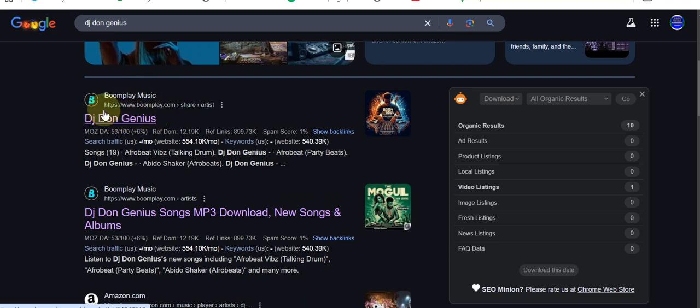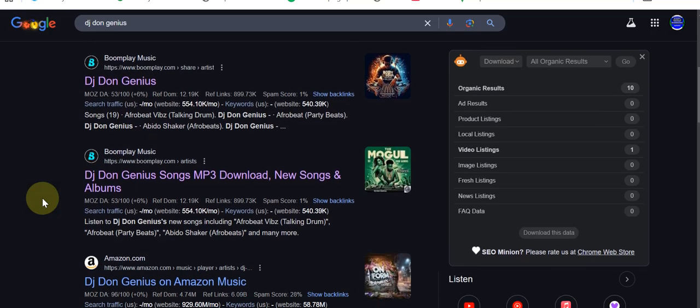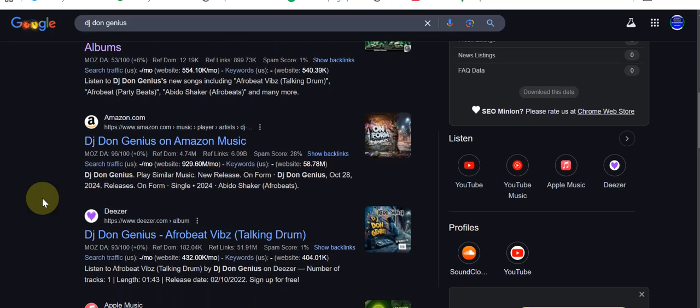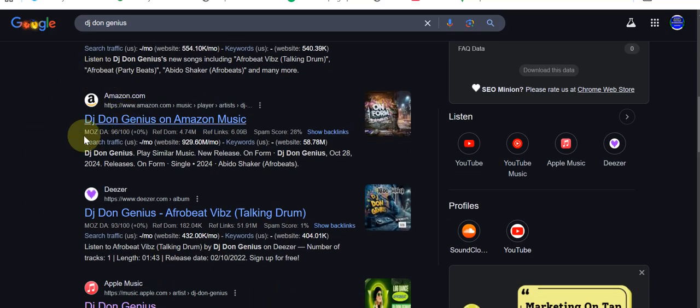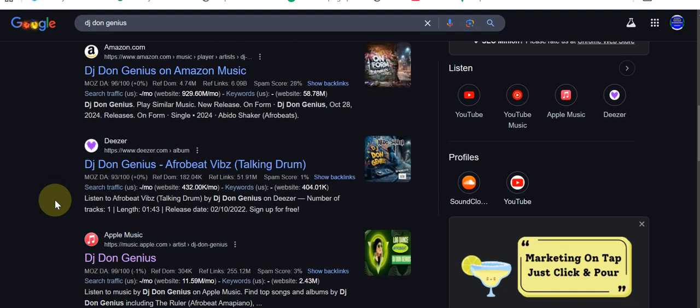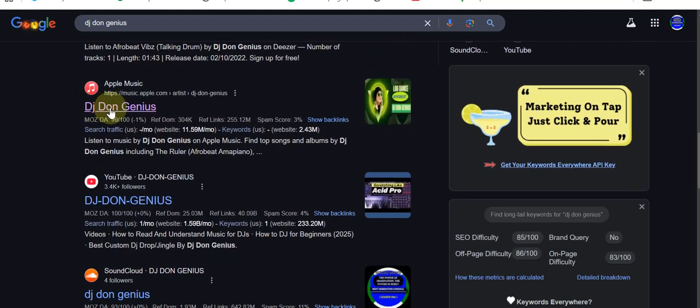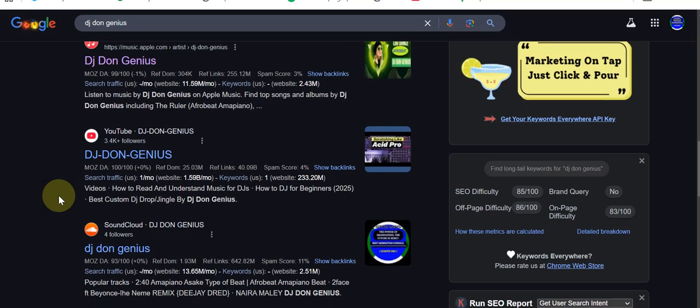That means this person has a higher chance of getting visibility from Google. You can see it was also here again. If I continue, you get to see it brought out every place where this particular keyword or name is found. You can see it got it on Amazon too. It got it on Deezer. So you can see this is SEO optimization in practice. You can see even on Apple, Play Store, even on YouTube. If I continue, that is how it is.